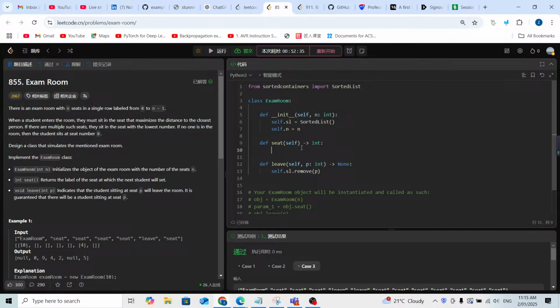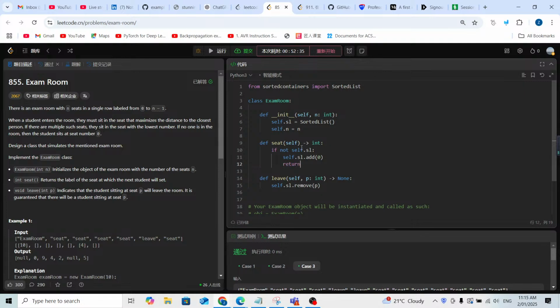So what about seat? We're gonna check: if not self.sl, this means there's nobody sitting in the room, so we just add it. We're gonna add index 0, and we're gonna return 0. Now we're gonna prepare the div and the index.